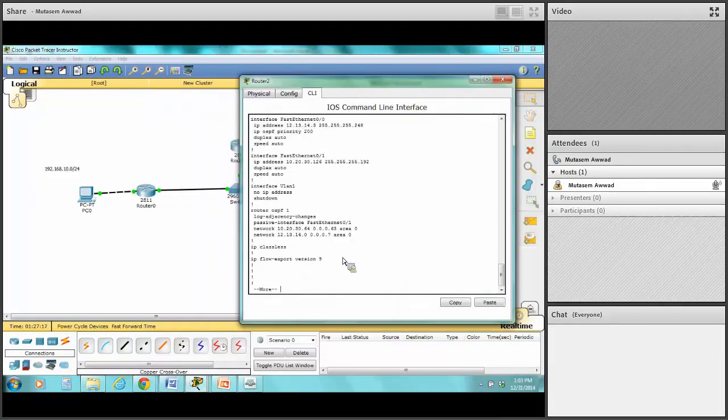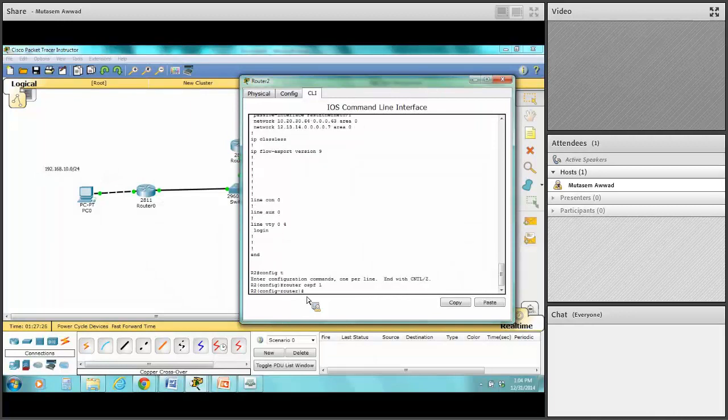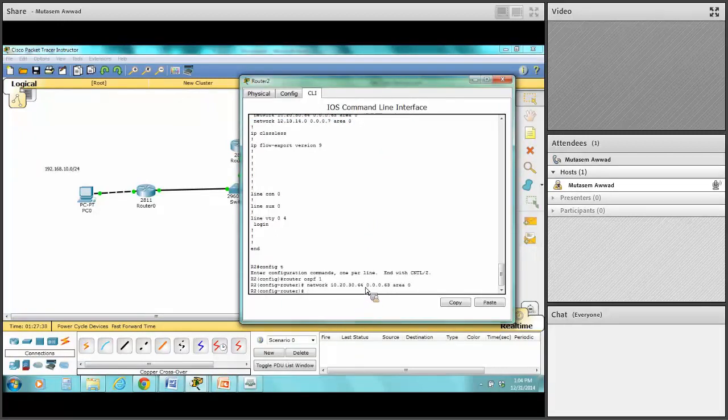As you can see, I did that already as well. So do config T, router OSPF 1, and let's do this network first. Copy, paste, right? That's the network, and this is the wildcard for the /26.